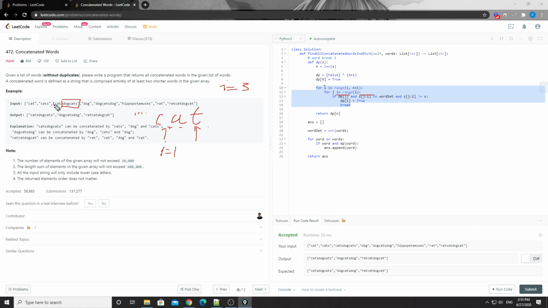If the current word is a valid word and the remaining recursion call also returns true, then we know that this word can be concatenated by these two substrings, right?